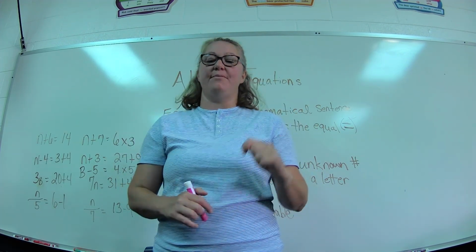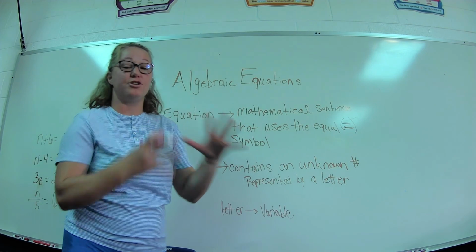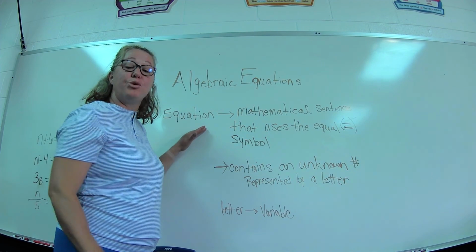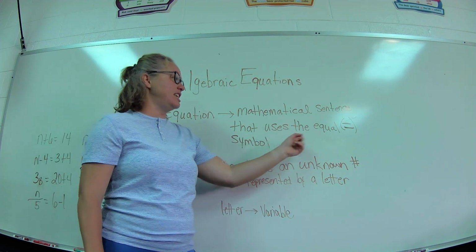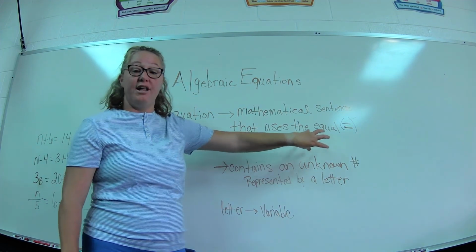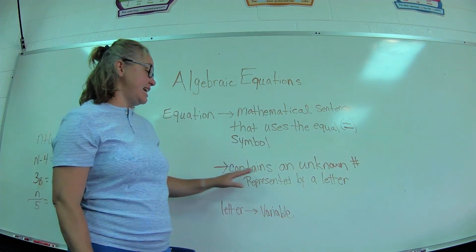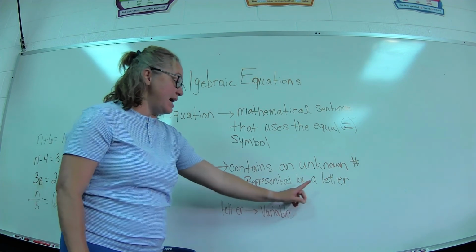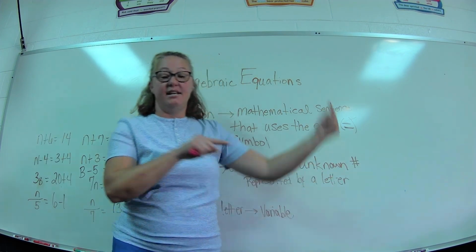So today we're going to do algebraic equations. Yes, algebra, but simply algebraic equations. So before we get all nervous and all scared of what we're doing, let's just break it down. All right, the word equation has the word equal. All right, it is a mathematical sentence that uses the equal symbol. We want this side to equal this side. All right. What does an equation contain? It will contain an unknown number, and that number is represented by a letter of the alphabet. Yes, we're bringing ABCs into math.